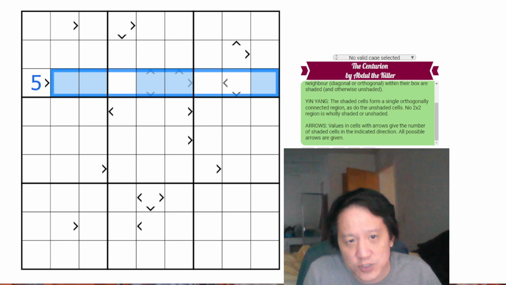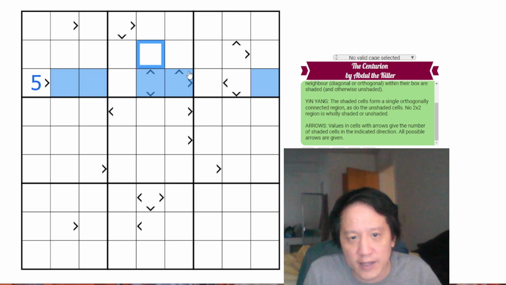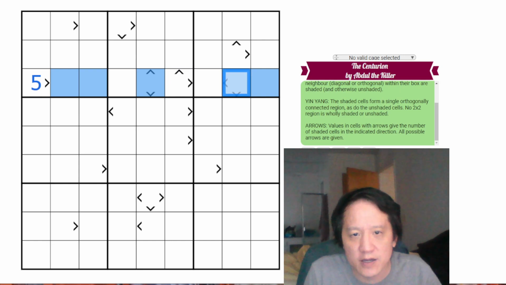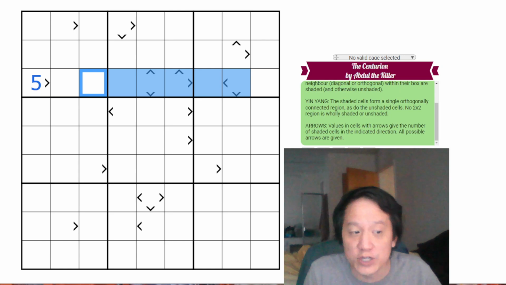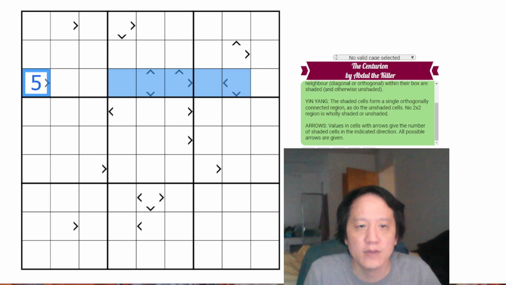Now the negative constraint, so again, it could be in any pattern, right? So it could be something like that. It could be just remove that and there. It could be all contiguous, right? It could be all of these and not this one, right? So we don't know which shaded cells there are, but we know there's 5 because it says 5 here. Now, if this was 3, there would be 3 shaded cells there, right?